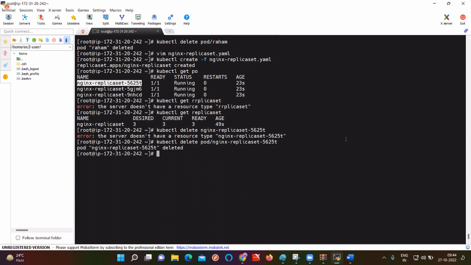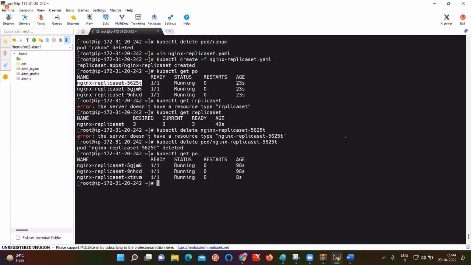Okay. But if you give kubectl get po now, still how many are you seeing, guys? So that's the beauty of replicas. Previously we created a pod and deleted that pod as well. But now, with the use of a replica set, I have created a pod and deleted the pod. Is the pod automatically replaced or not? So this is the way you are going to work with a replica set.